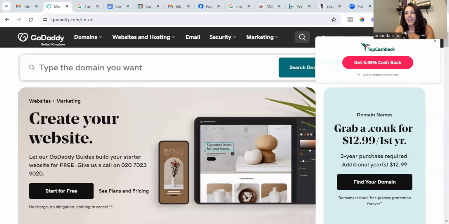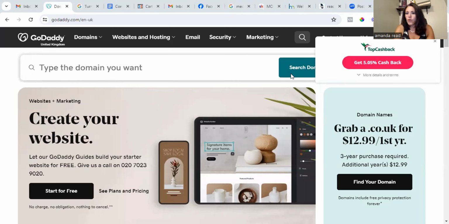And the third reason is when we go to set up our email marketing software and the other things that we're going to need to grow our business, it's going to be required now that you have a professional email address, okay? So I'm going to show you those two things, how to set up a domain and how to set up your professional email address today. So let me take a minute to share my screen here. I'm going to show you the softwares that I know, love, and recommend to my clients and my customers.